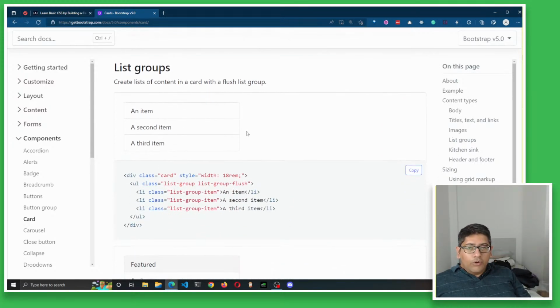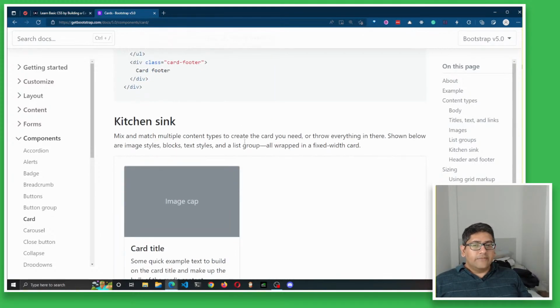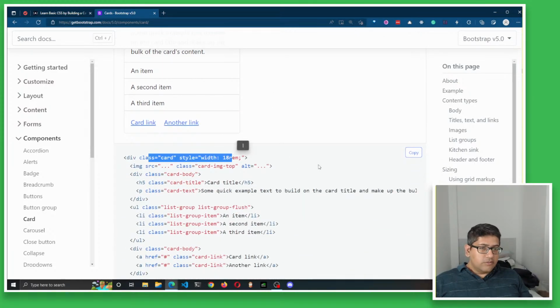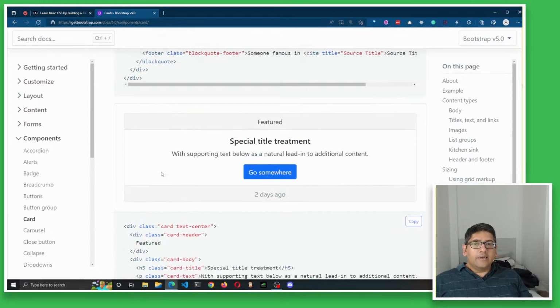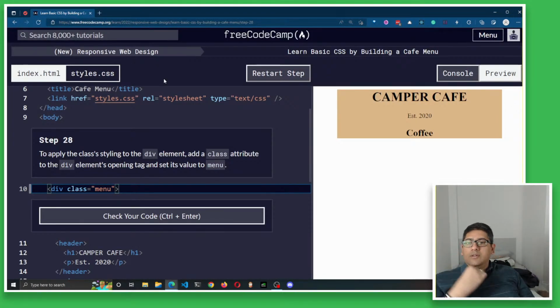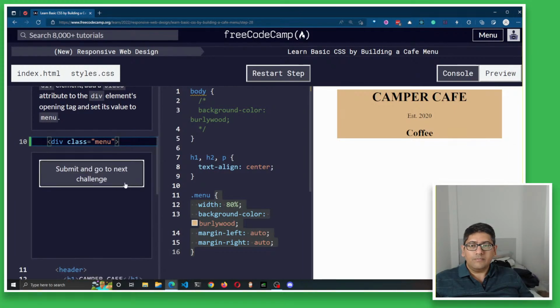But only in this part I want that much spacing from all sides. I want this type of layout. That is the only reason why I'm using this class. So see the different utilizations of just that class, how you're combining it with different things. See, this again is a combination of a bunch of those things, titles, and this also is a card. This is a card. This is also a card. Okay, fine. So for menu, you defined all of these styles and you added this one to this div. Okay, submit and go to next.